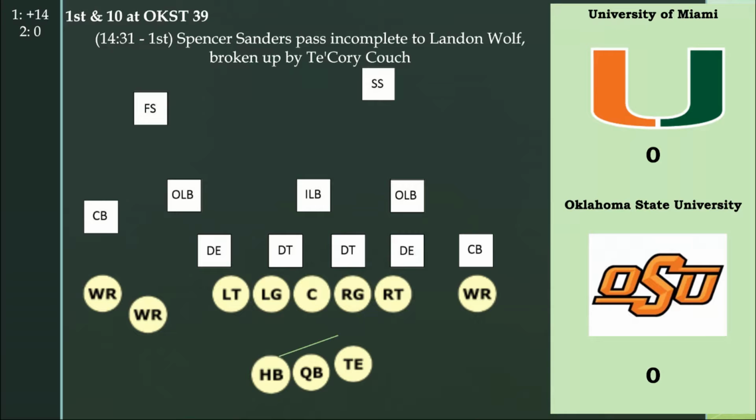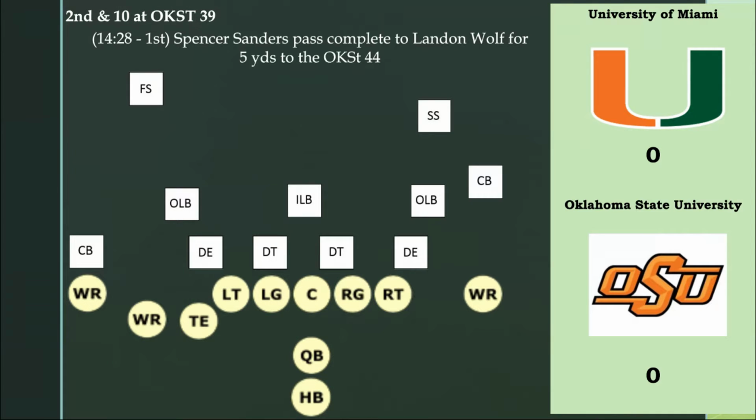Next play, we do have a pass breakup off of a play action and a throw deep. Corey gets a good look. There is a lot of stuff that happened in this game that was also bad luck, I suppose, or poor officiating. But at the end of the day, our defense was not up to snuff, and with our offense, we were in a position to win the game and we didn't do that. So none of this is ever super exciting to go over.